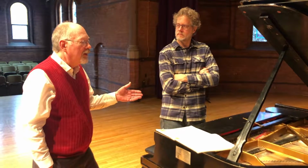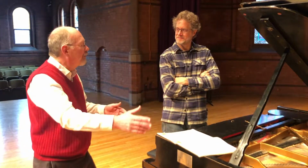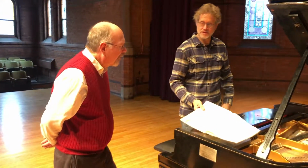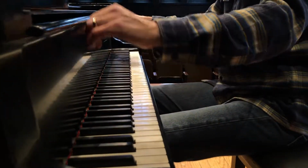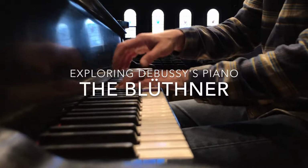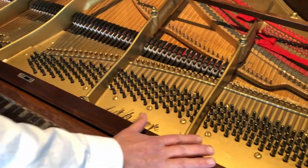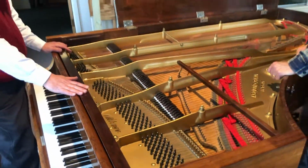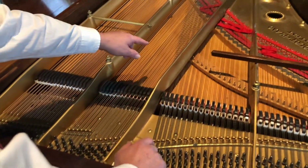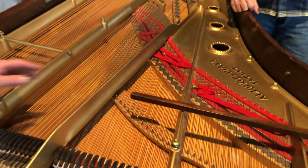And if you look inside the piano, there are just strings crossing everywhere, you know. Let's go look at it. I compare this as a comparison. There's several things going on at once here. You know, the strings are not all exactly parallel to each other, but they're pretty close to, well, perpendicular to the stretcher here. You can see here that these strings cross over the rest of the plain wire section.